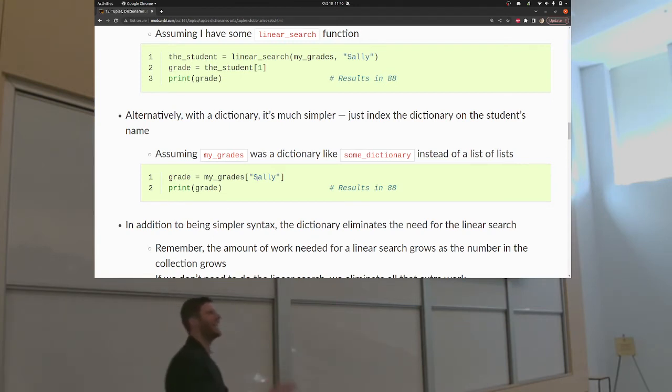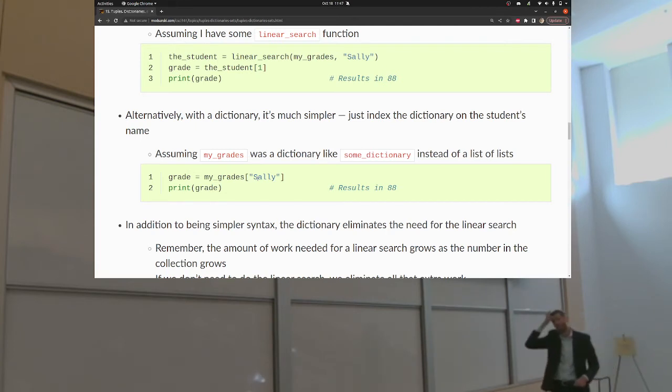It just kind of hid it from you behind a function call, right? With absolute value or min or max. And that's probably what's happening here with the dictionary. So with the dictionary, sure, you indexed it with the name, but behind the scenes, if I open up the hood, am I going to see it doing a linear search for Sally to begin with? And the answer is no. It doesn't, because of how they're built.